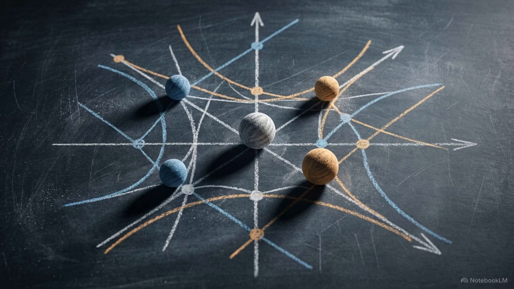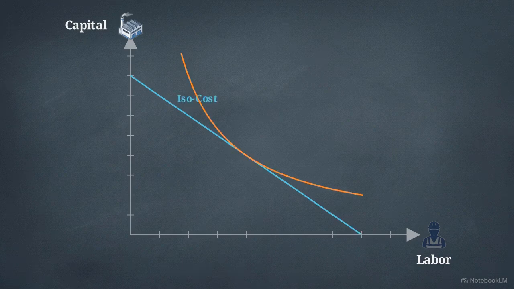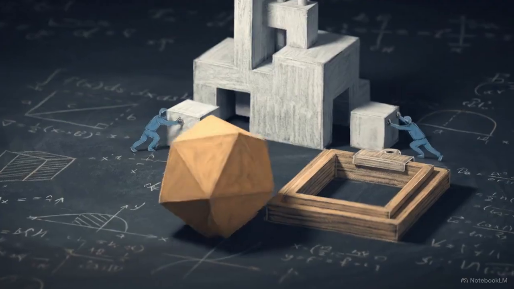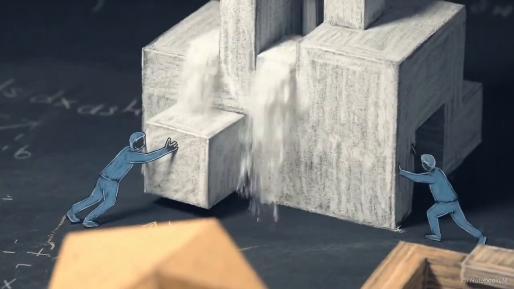To scale this up, managers mathematically plot the trade-offs between labor and capital to reach a state called producer's equilibrium. This chart maps an iso-cost line against a convex iso-quant curve. Their intersection identifies the exact least cost combination of inputs to hit a target output. A textile manufacturer uses this to decide whether to hire 10 workers or invent an accounting illusion if a more profitable alternative was blindly sacrificed to achieve them.